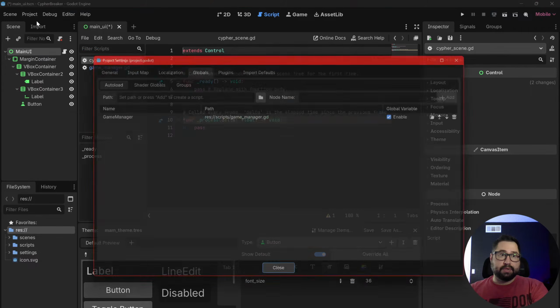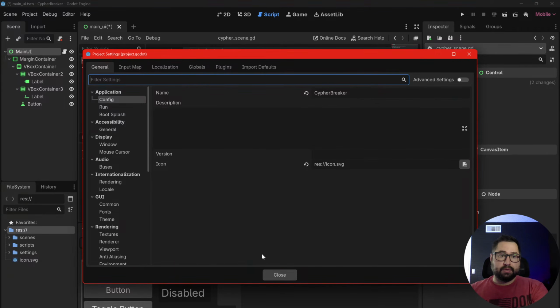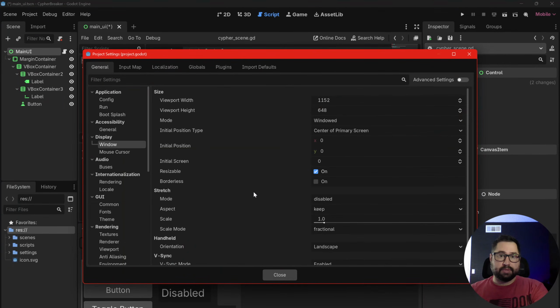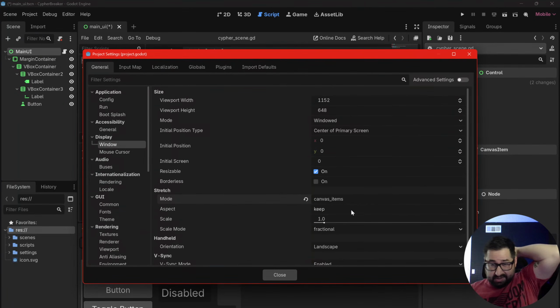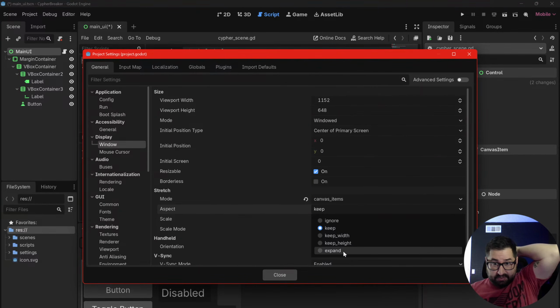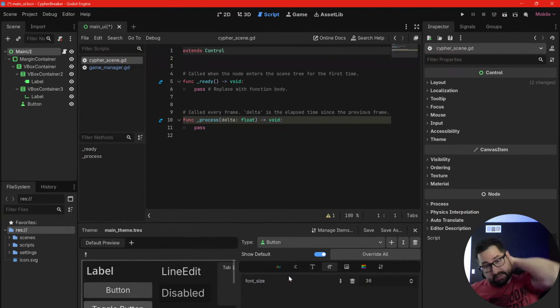I'm going to turn down scaling of this window a little bit. Actually, here we want to do this too. I think when you create UI only, you want this set to canvas items, and then you want expand, if I remember correctly. I am by no means a Godot expert.